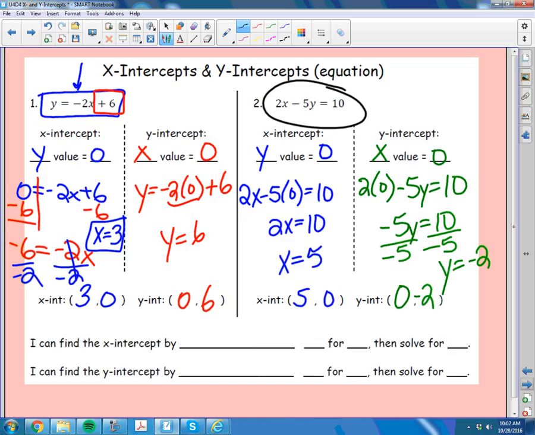By the way, if I were to graph this one, what would you do? You have 2 good answers. Someone give me 1. If you've got the line intercept, give me 1. If you're wrong, nothing happens. What's the other thing? Graph the y-intercept, and then find the x-intercept. So could you still find the x and y-intercept for this? No problem. What else could you do?